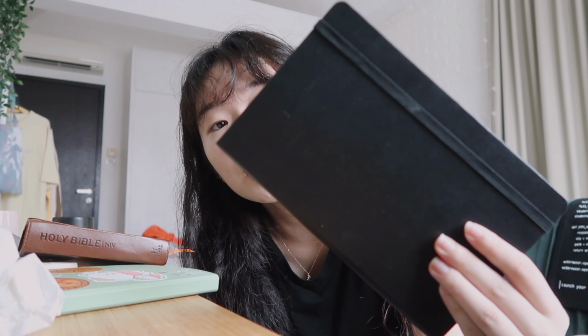And I really want to do a journaling with me or how I journal video, and I'll talk a bit about my faith as well because it's a huge part of who I am and it's a huge part of my journaling process. So this is my Bible. I love that it's really compact and it's so easy to bring around. And this is my new journal.